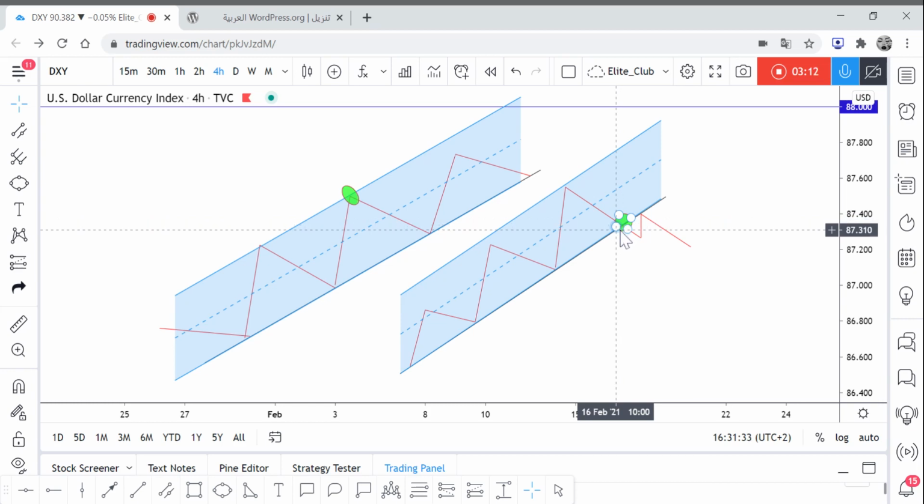If you see a very big bearish candlestick that broke the trend line to the downside, and make sure, of course, it's a price action candlestick such as an engulfing or a shooting star candlestick, then this is a great opportunity to enter your sell trade. But what I really like is to wait for the price to come back again, retest the trend line, and give me another price action candlestick, such as an engulfing or a shooting star candlestick. This will be a great trade to enter your sell trade.